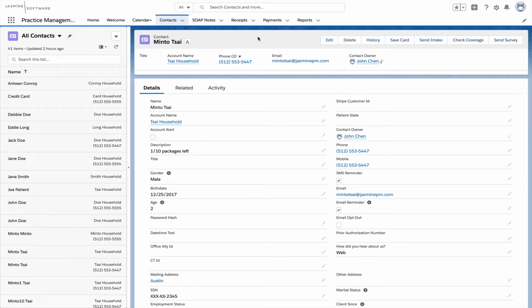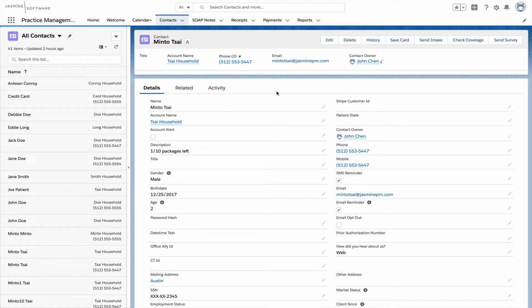One thing that's interesting about a lot of the data in the system is that you can create your own fields and you can add them to the contact, and they'll just show up, and you'll just be able to add your data into those fields, whatever data you want to collect.